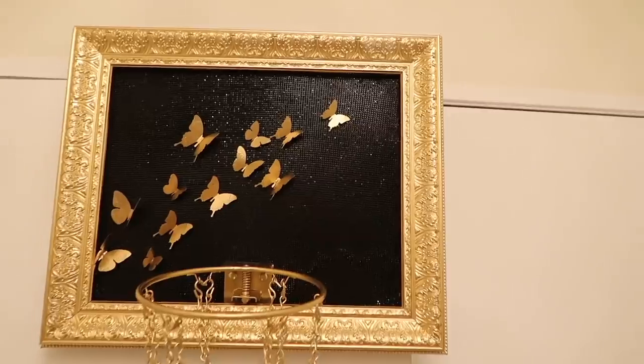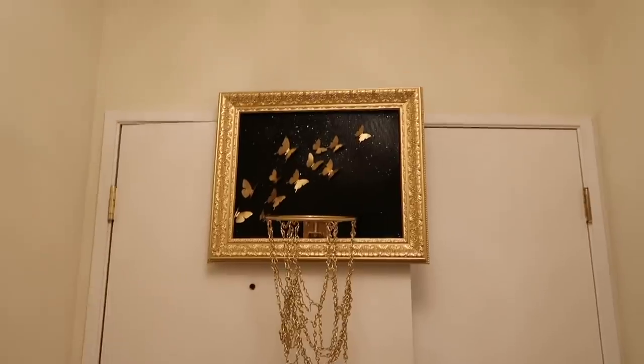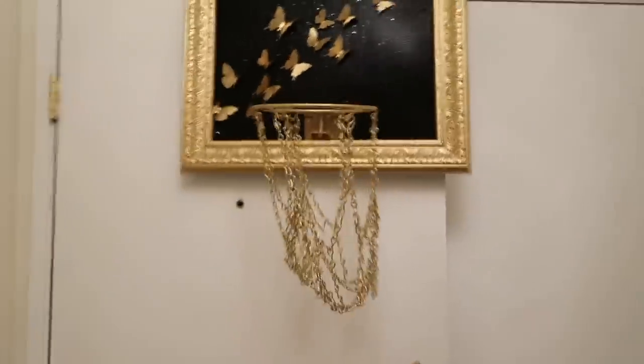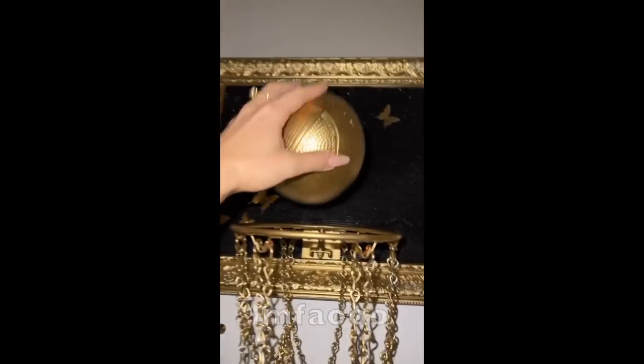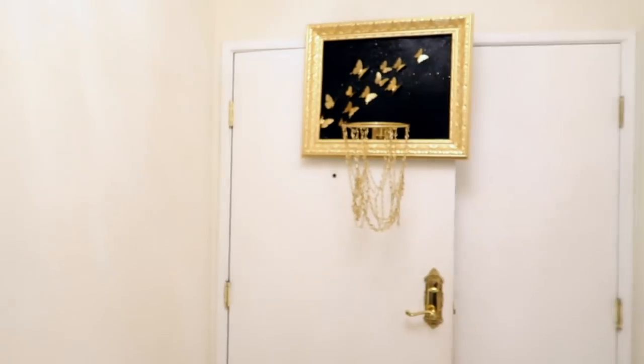Get our little nice gold ball. Woohoo! Oh God, I'm actually very afraid. Is this gonna fall off the wall? Yay! Off camera, I did that like 75 million times. Ah, shoot. You can obviously hang this on your wall too. I put it over the door because it's made for over the door, so it looks super cool up there.